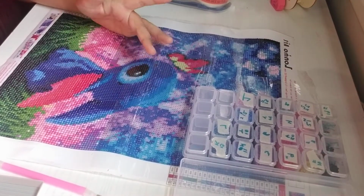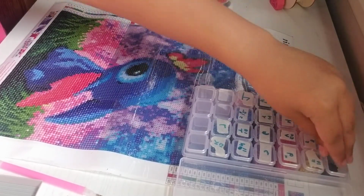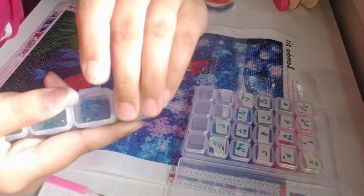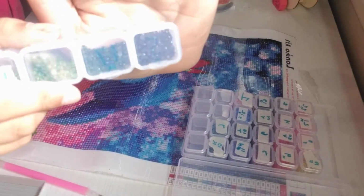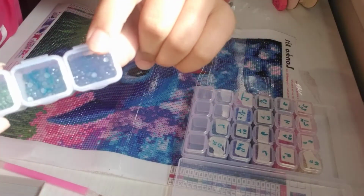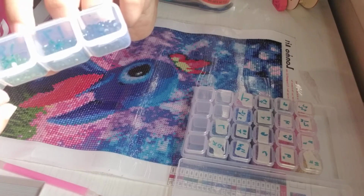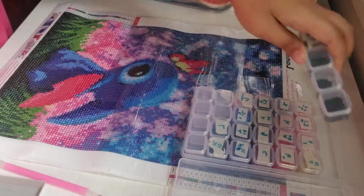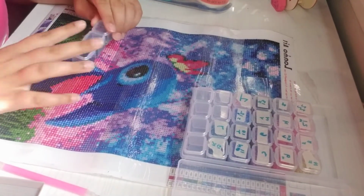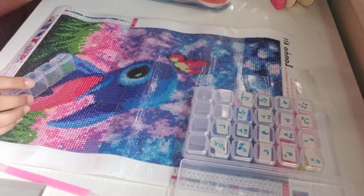Yeah. Very sticky. And we're gonna work on, I like working on the things that have the smallest. So if you can't see, that says 5, that says 17, and then that says 18. So 5 is black, 17 is a dark green. 18 is a lighter green, and then 19 is a light green. So the grass, which I mostly finished, but 18. We're gonna need a little bit on the butterfly.